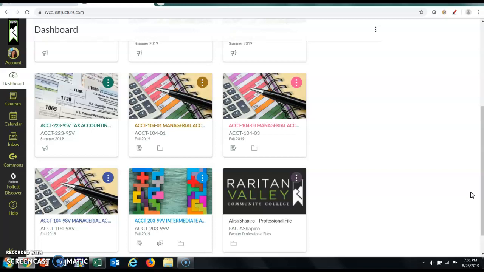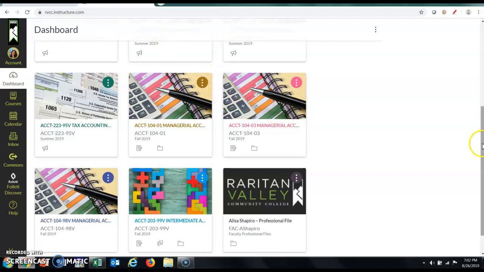So to begin, as you know, our course will run through Canvas, and to get to Canvas right up here, if you follow the cursor, you'll go to rvcc.instructure.com. You can also access Canvas through a portal in Lion's Den on the home page. When you sign into Lion's Den, you'll see a Canvas portal. Just click on it. It will bring you to the same place.